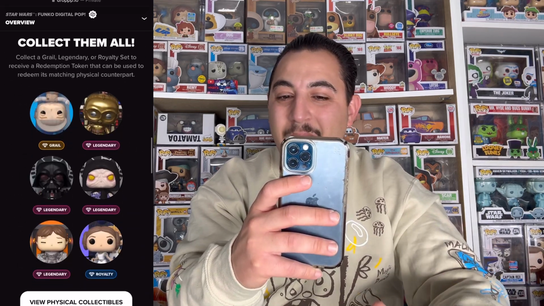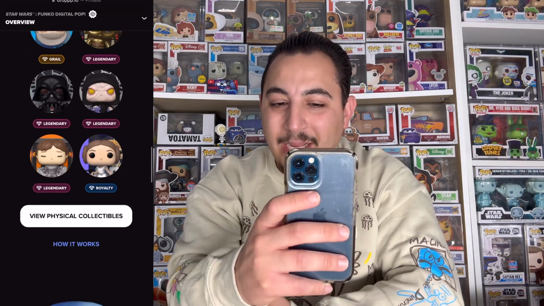Here are the redeemables. Let's take a closer look at them. Start off this set with the Grail, Luke Skywalker, limited to 1,980 pieces. That is a lot for a Grail. That's basically more than double what the usual is. So honestly, it's a cool pop, but I think we've seen something similar before. Here's the NFT. I really like the NFT cards for this set. I'm actually debating just collecting the cards, and that's actually tempting enough for me to buy some packs. I'll decide later.